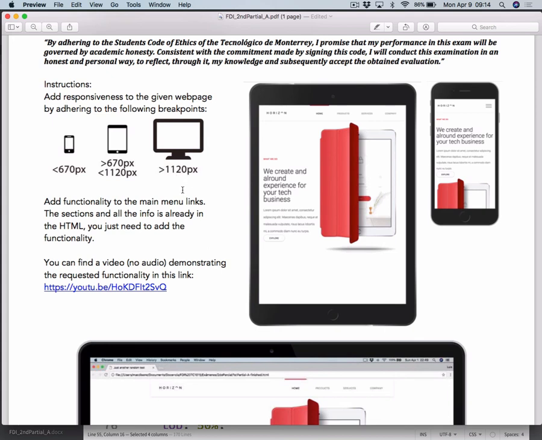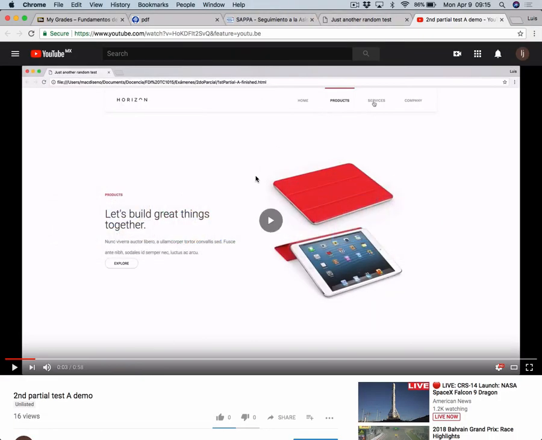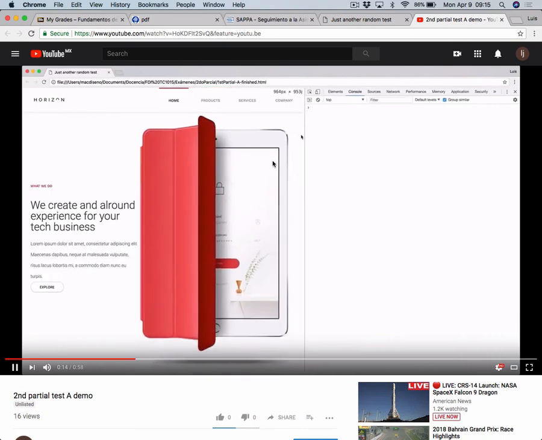Because if my wrapper is 1120 and I am displaying this on a device which has a viewport less than 1120, then I will get the horizontal scroll bar, and I don't want that, okay? So as soon as the browser hits a size lower than 1120, I should make some changes to that big wrapper, okay? And you can see those changes actually going on exactly at the 1120, okay?